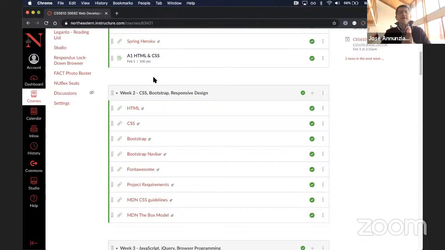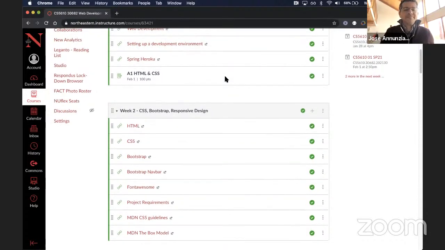All right, let's get started. Welcome everybody. We are in the second week of web development, second day. We covered the first assignment in the last couple of days. We got you going, and I believe we covered quite a bit of material that will help you get through the first assignment. You do have the rest of this week and the weekend to complete it, and it'll be due on February 1st, which is, I believe, next Monday.